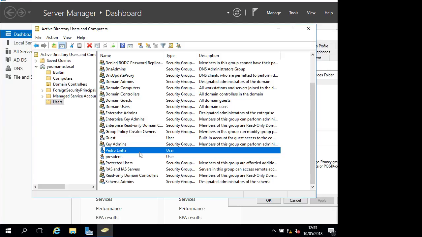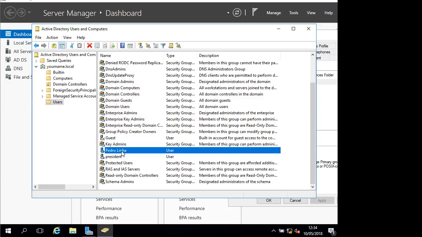And one thing, if you have a lot of users on your network, something that you can do is to create a standard account that you can copy. For instance, first of all, let's create here some groups also.